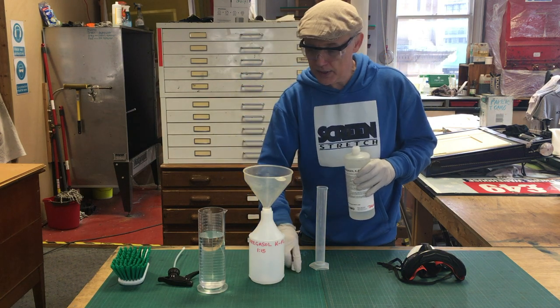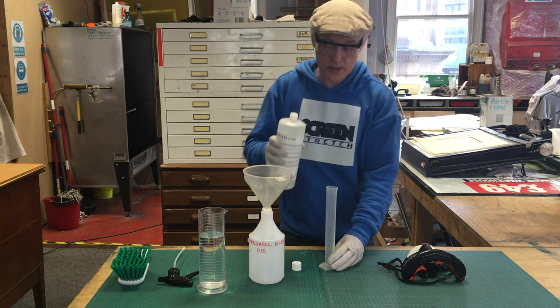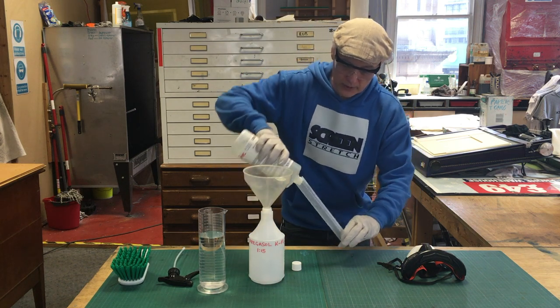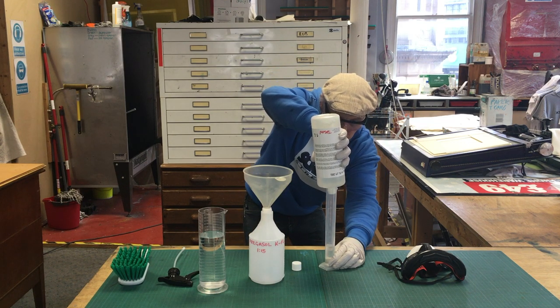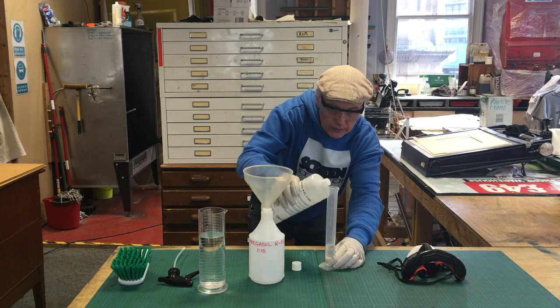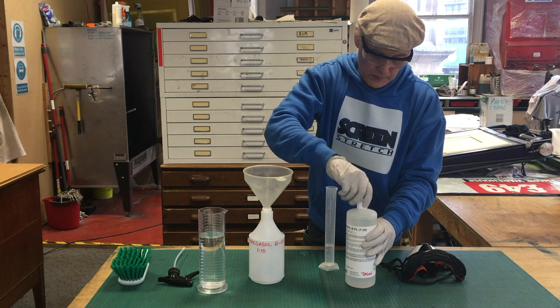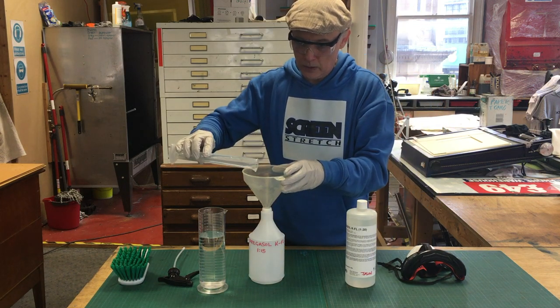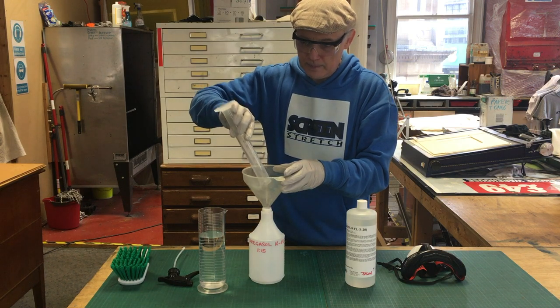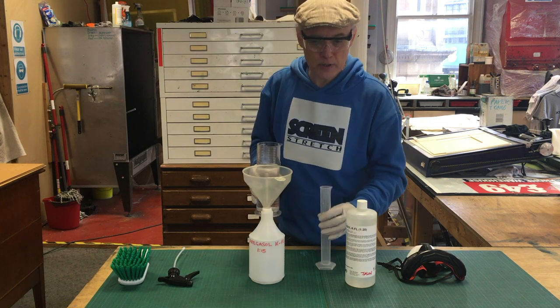So I'll be diluting with 450 millilitres of water, which then requires 30 ml of Pregasol. So I'll measure the Pregasol. 30 ml. Pour that into a spray bottle, because it'd be easier to use and more economical.